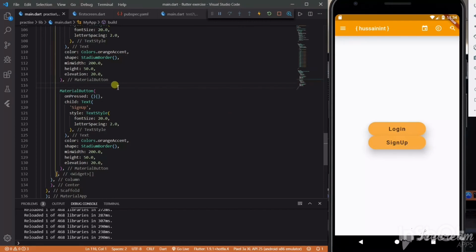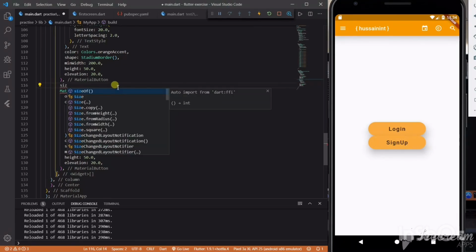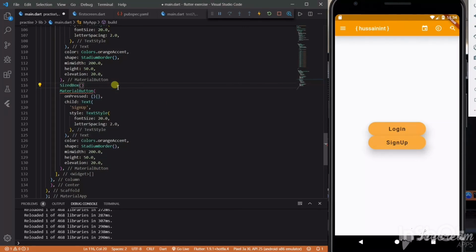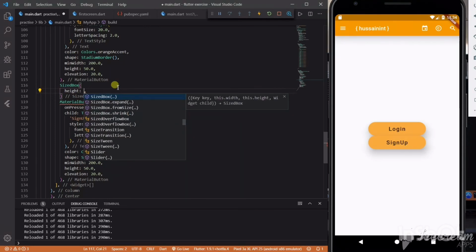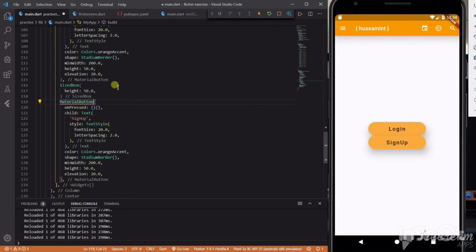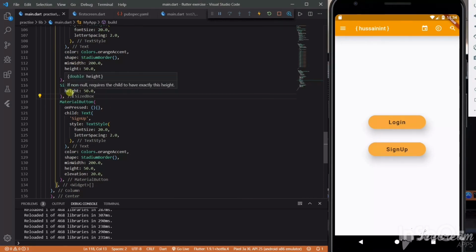Instead we have a widget called sized box. To this sized box we pass a parameter called height. Let's say we need a 50.0 box. The sized box is nothing but an empty box. It does nothing, it's just one empty box. We'll save this and we can see that a space has been added between both of these buttons. This is the upper button, I have added a sized box, and this is the sign up button. The space that we see here is just an illusion, but in the code that runs, it has a sized box.